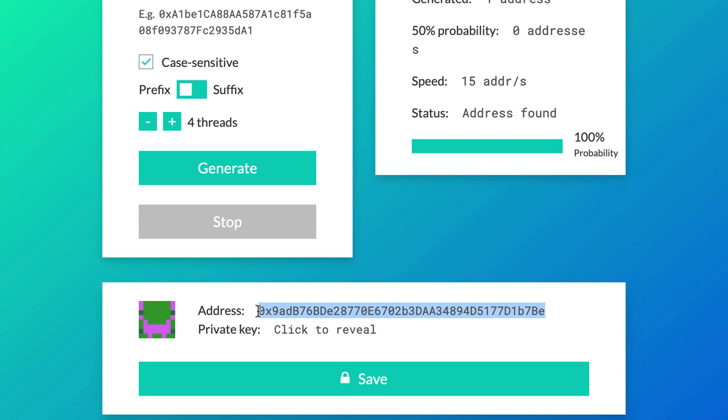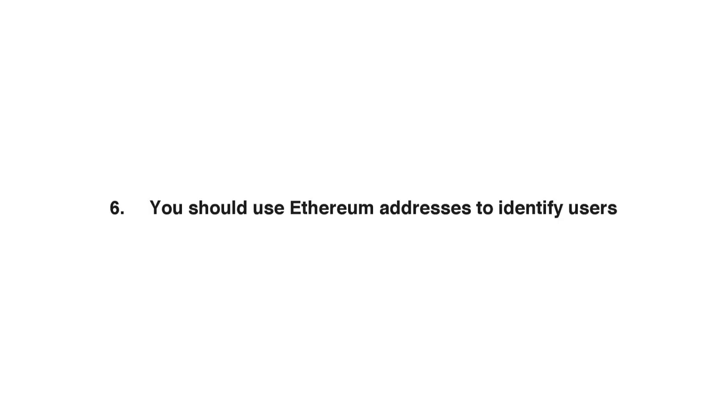They can be used not only for signing transactions, but also for signing messages, which can be verified outside the blockchain. When your smart contract receives a transaction, it guarantees that the value of msg.sender will be the signer of the transaction. You should use this to implement access control. You can still associate an Ethereum address to an off-chain generated user ID on a central server, but you should not use this user ID to do any critical computation. It should just be used for convenience.